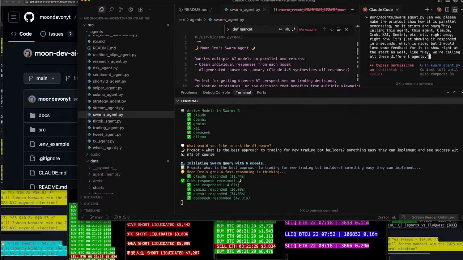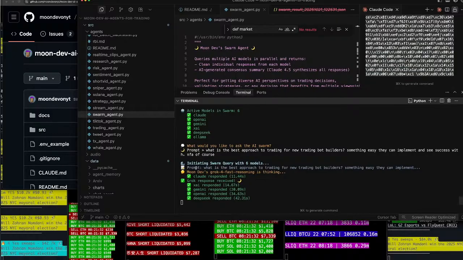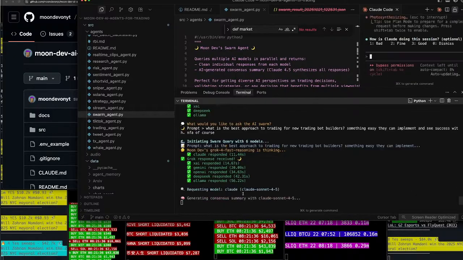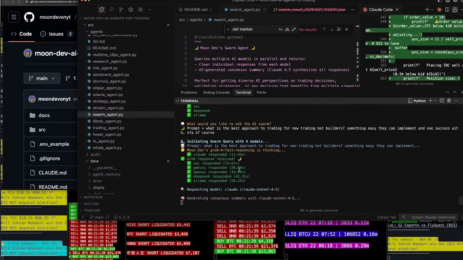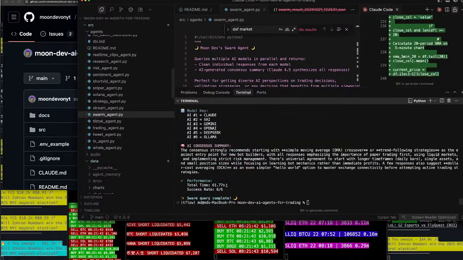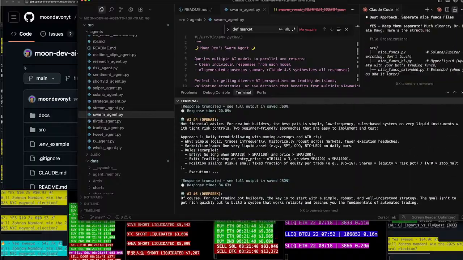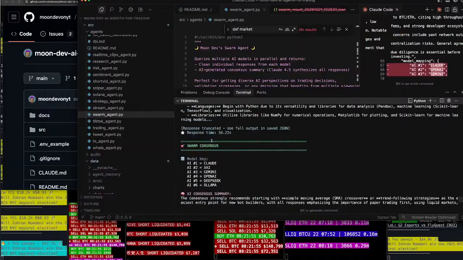I'm going to give you all the code here in a second, but you can see it took 42 seconds for DeepSeek, because that's R1. OpenAI took a little bit of time. Gemini took a little bit of time, but then it goes ahead and it gets a consensus answer. So it takes the answers here, and we can see them all. Cool about my AI trading. I'm going to pass some swing data. As you see, this isn't super fast for the latency out there.